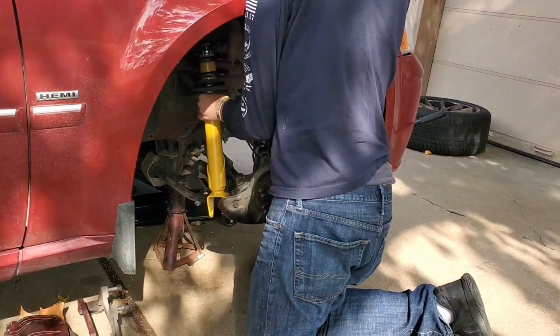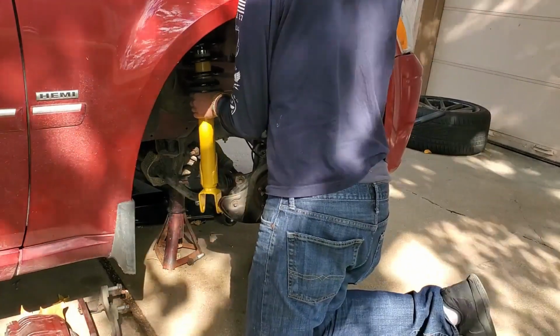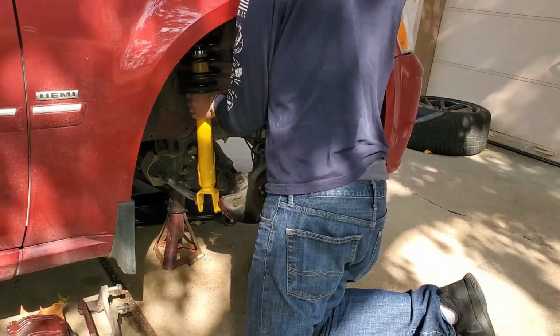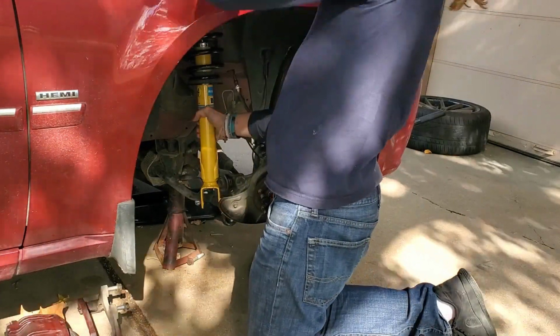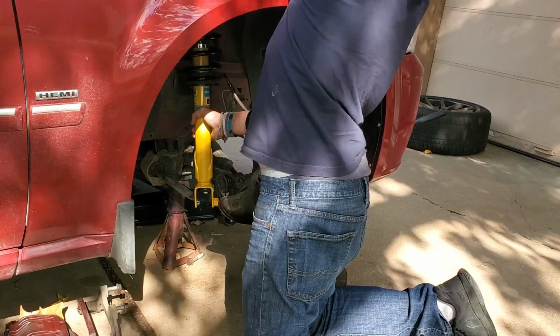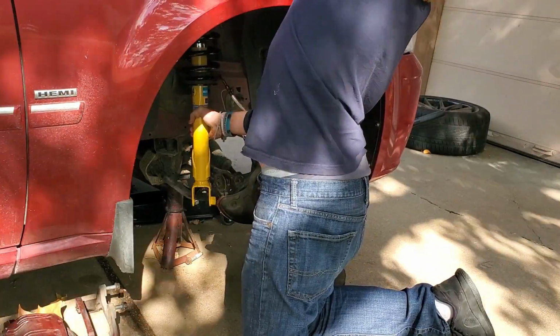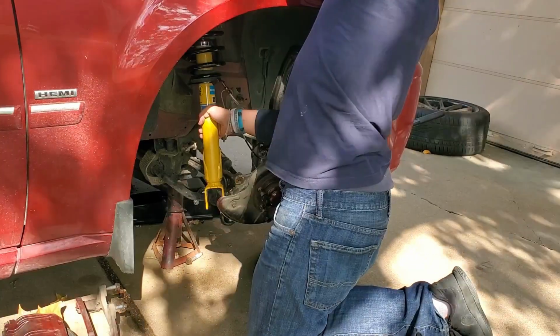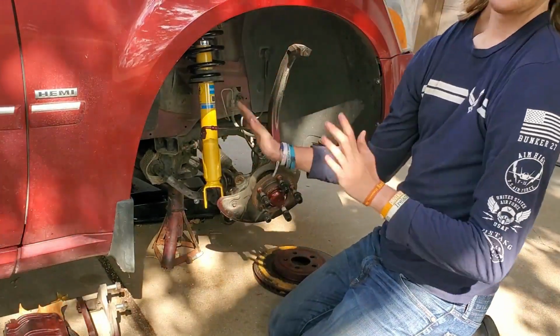You want to line it up with the hole there on top. And when you get that in place, you want to go ahead and fasten the nuts. Just not even hand tight, just get them on there so that whenever you need to move anything, it's already in place.